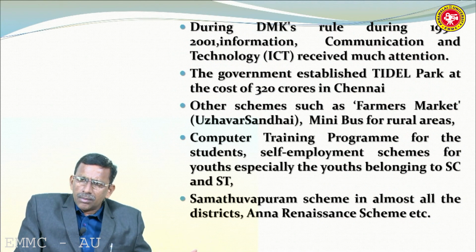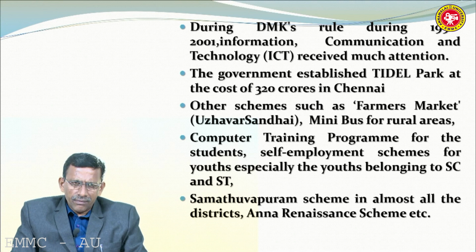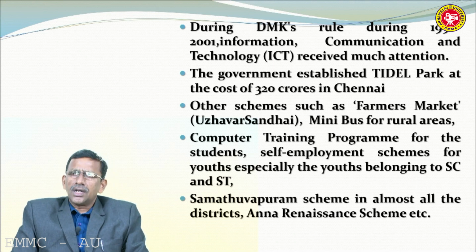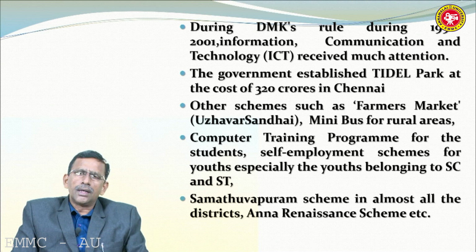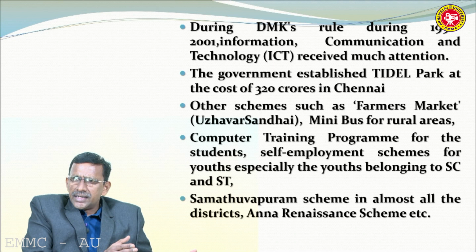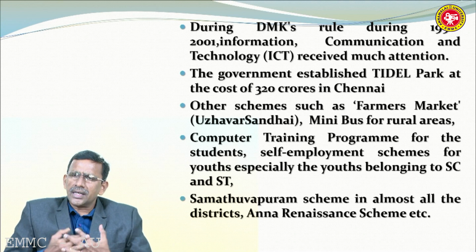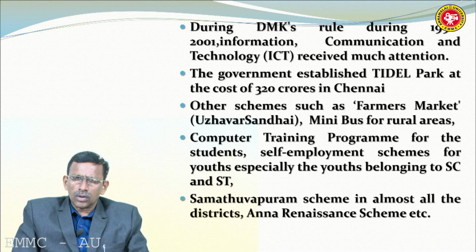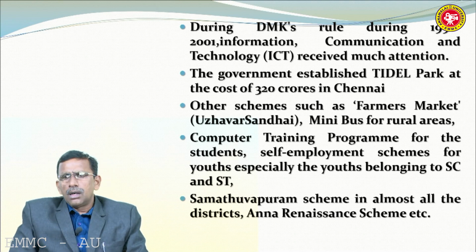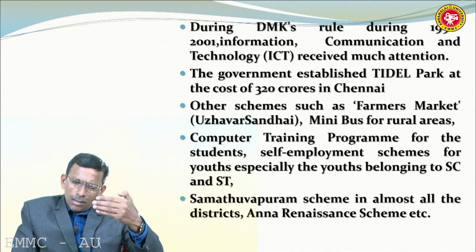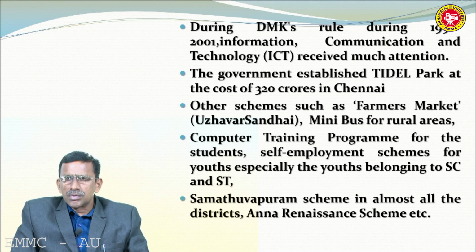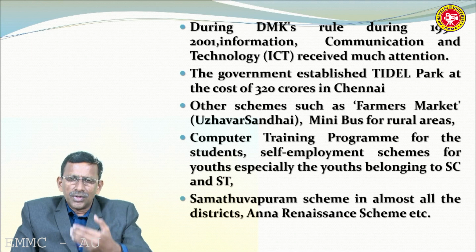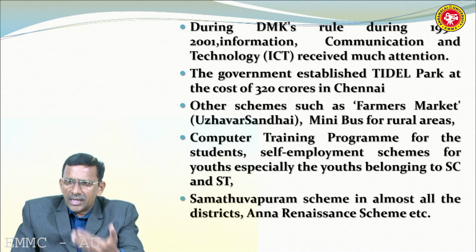And during the DMK period in 1996 to 2001, information communication technology received important attention from the DMK. So in the DMK's government of 1996 to 2001, information communication initiatives were started. You know, there is a Tidel Park in Chennai. It cost 320 crore. இது ரொம்ப முக்கியமான ஒரு டெவலப்மெண்ட் in Tamil Nadu. My dear students, if you rank states, Tamil Nadu stands number 2 or number 3 in India in terms of e-governance initiatives. So the Tidel Park was considered an important step towards establishing electronic government in the state of Tamil Nadu.